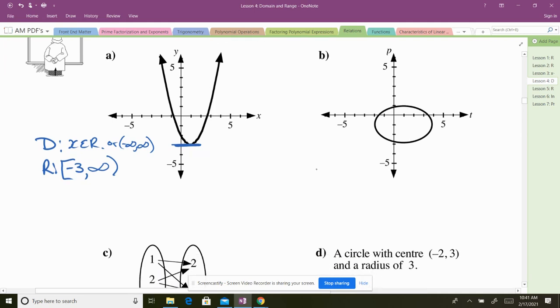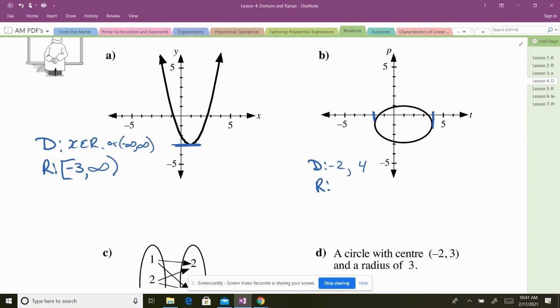All right. The semicircle. Domain. So look at your x values. What's your lowest x value? What's your highest x value? So it's between -2 and 4. Oh, t, I guess yeah, that's fine. The domain is always along the x-axis or the t-axis in this case. Okay, so we're between -2 and 4.